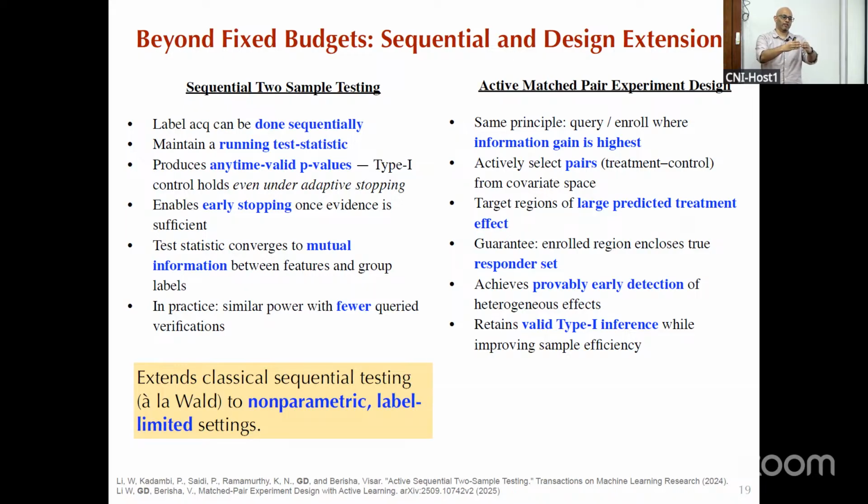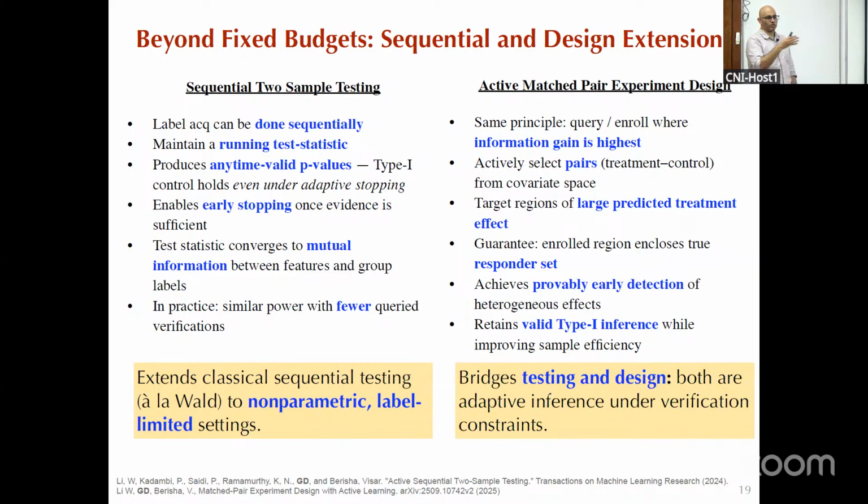Right? So it turns out that if you allow the responding cohort to be drowned out by a sea of people for whom this drug doesn't work, then your two-sample test is going to be useless. But if you somehow adaptively figure out what the subgroup is, then you can get a significant effect, right? In clinical trials, this is what they do in stage 2, stage 3, and all of those. So essentially, we also adapted this to so-called enrichment or cohort finding. It turned out we needed a version called matched pair experiment design, but I'll be happy to talk about this offline in the interest of time. But essentially, it uses the same philosophy and principles and the same power to do this.